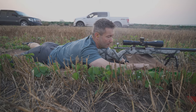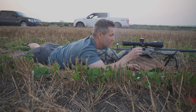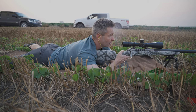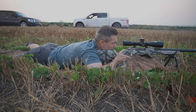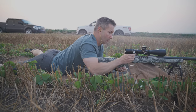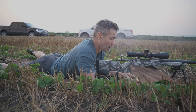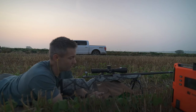Okay, that one's 3009. It's about 10 foot per second low, so not a great extreme spread. This is definitely not it, but it'll be on the lower end of my node. We can tune into it. Yeah, that was 3011. And we'll go ahead and stop the camera, go down there, mark a target, and move on.